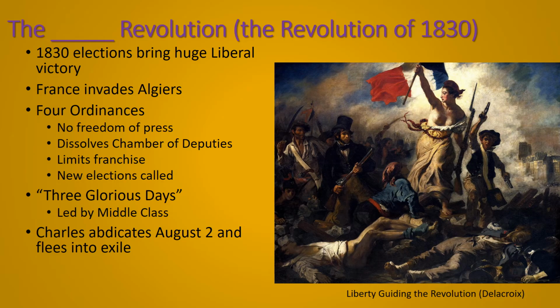And at the end of those 3 glorious days, Charles is like, oh, this is what happened in that previous revolution. They're going to cut my head off. So he abdicated on August 3rd after 3 days of protest and says, bye. And he flees into exile and will live out the rest of his life outside of France, which is why he is the only French monarch with his tomb in another country, in Slovenia.